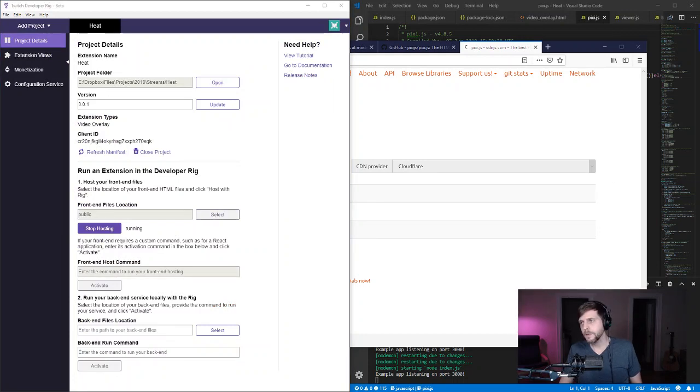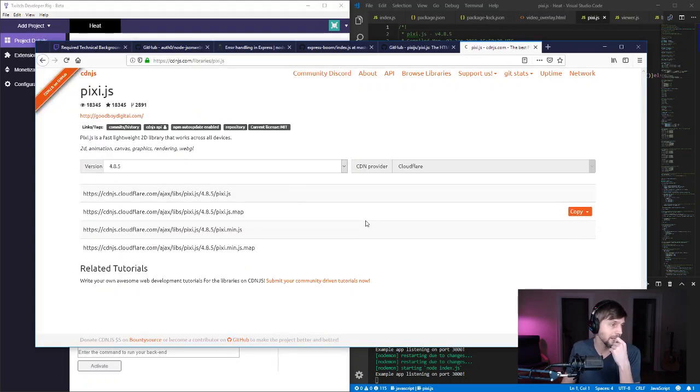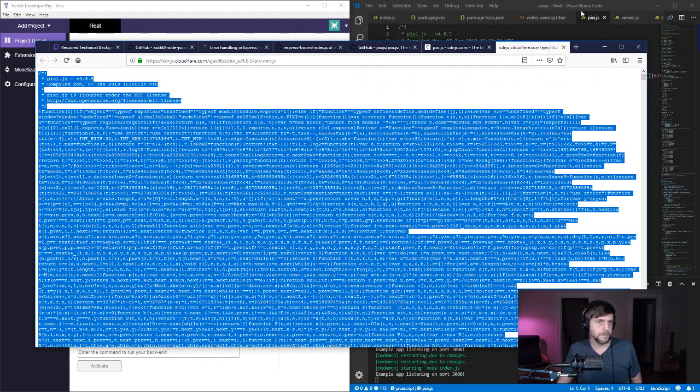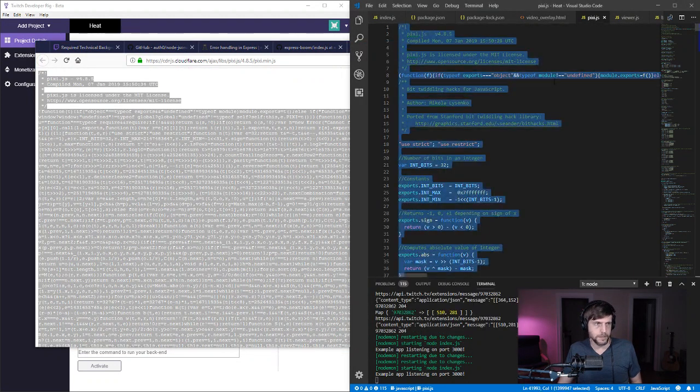How big are you? Jeez, that's actually way bigger than I thought. I was thinking this thing's gonna be way smaller. Was that not minified? Oh, I didn't get the minified version. Man, that's huge.